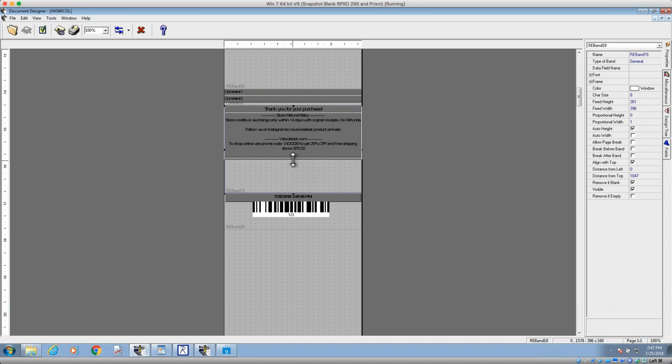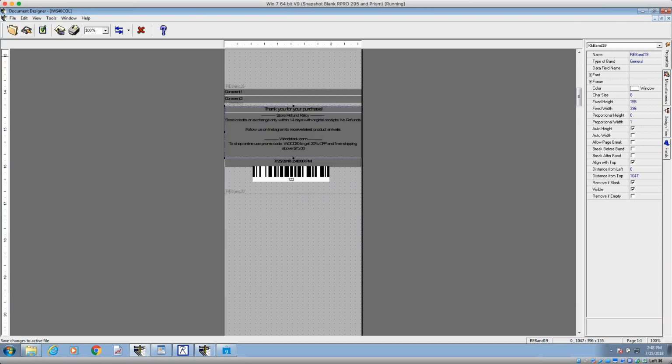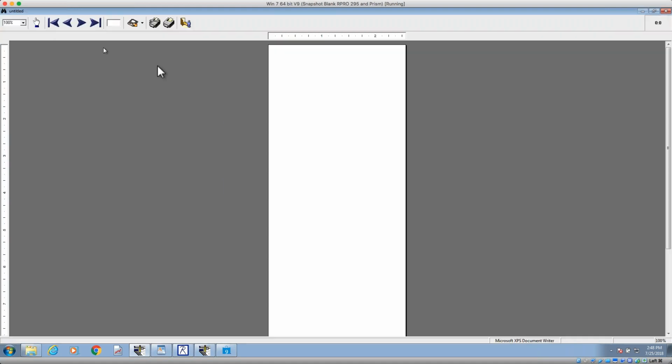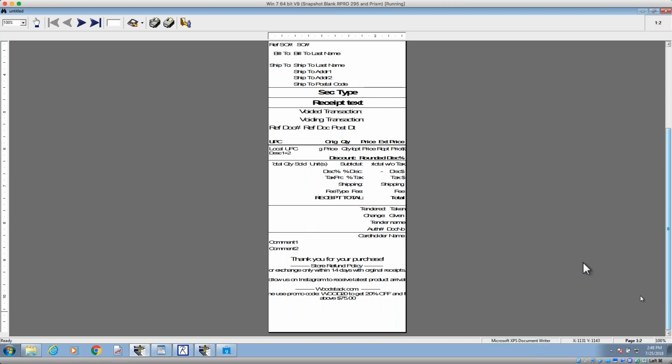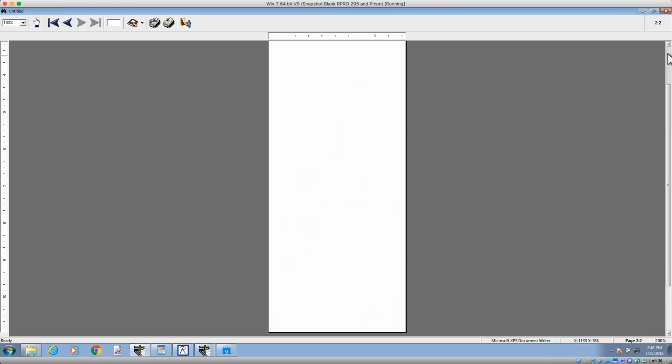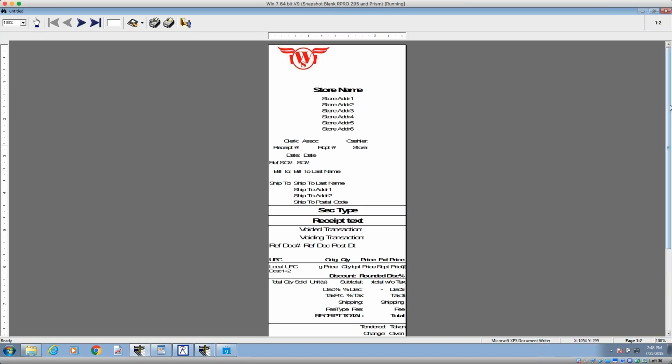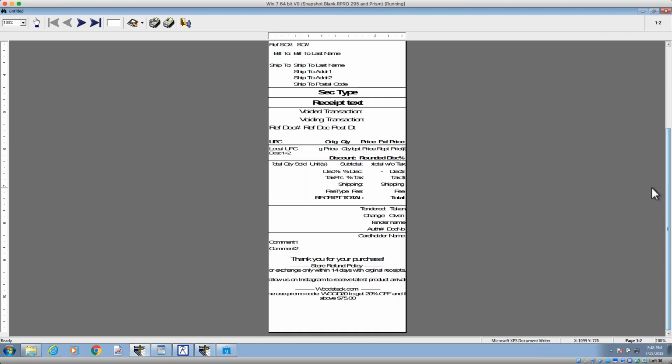So here, if I go like this, and I say preview that, let's take a look at what's going on at the bottom here. Okay, so because of the print driver, it has to pop to the next page and follow. But that's because it has to use the default Windows printer to format this preview. But you see there's a lot of space at the bottom there, right? So let's pop back into the designer here.